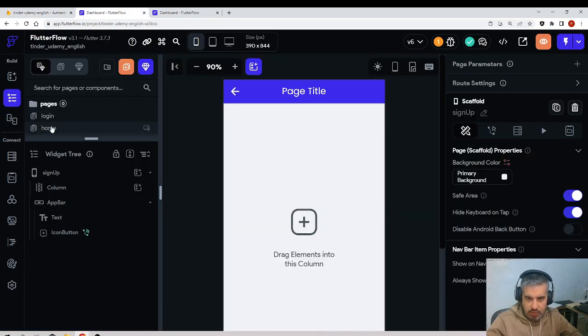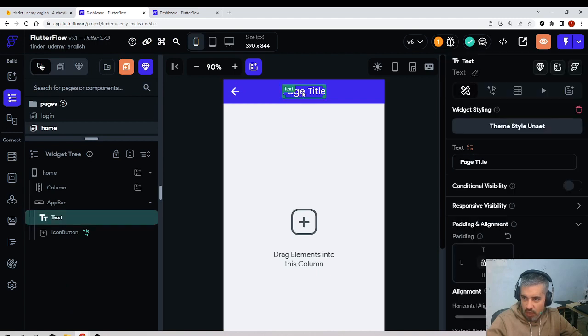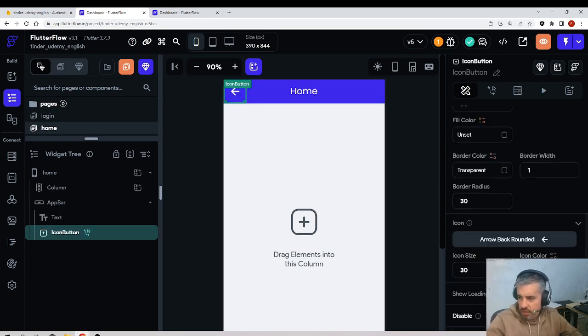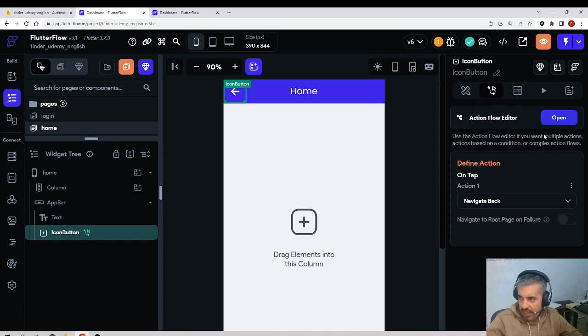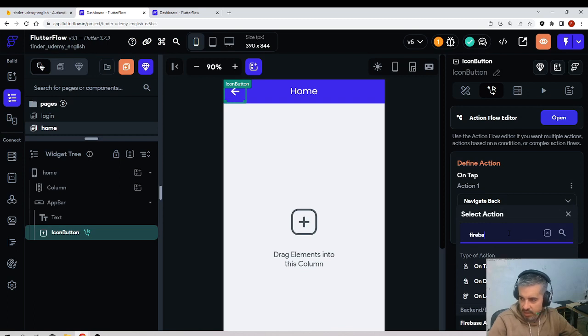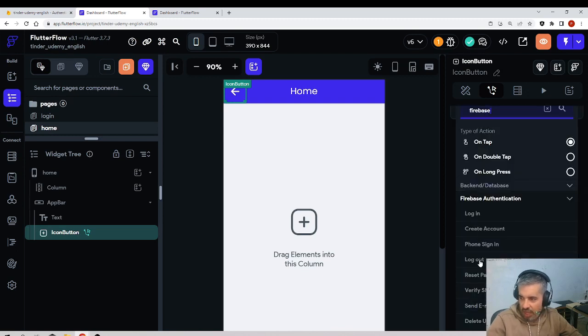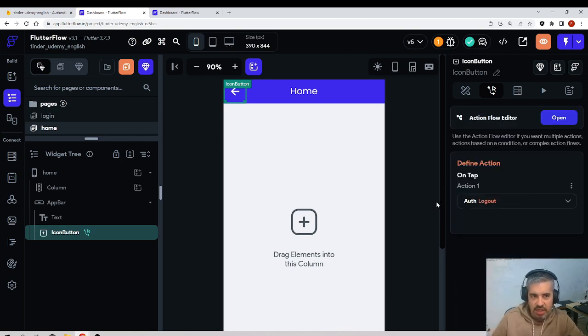Great. I will go. The easiest page to prepare is the home, because the only thing I want to do here is to show a home. And here, look at this, because we will add an action that will be called Firebase authentication logout. Okay, the only thing I want to achieve in this module, it's a way where I can register, log in, and then log out.